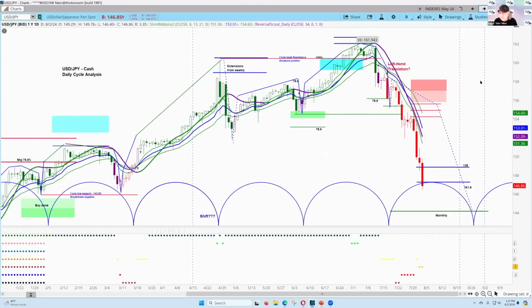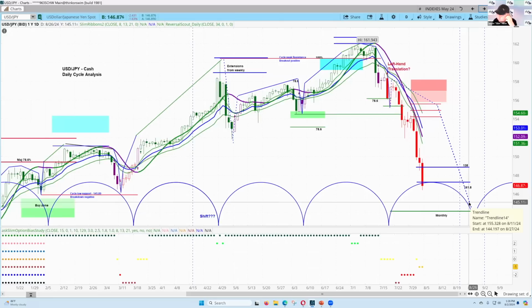Let's take a look here at the daily chart. And this is bad. Now, look over here. You see these two orange dots? This is our option bias indicator. It says that this is oversold and likely to bounce. Probably going to bring you a stock market bounce when this bounces right in here. But again, this doesn't point to really a low until out here towards the late August period. So the stock market might actually have a problem getting any kind of a real rally going into that period right now.